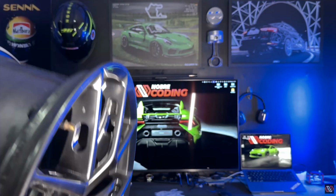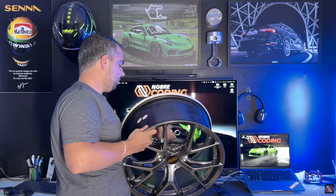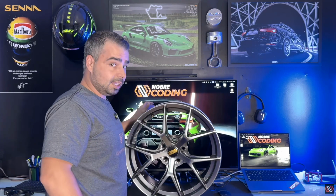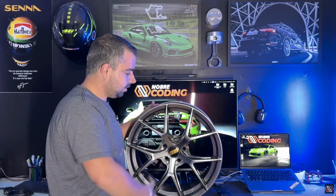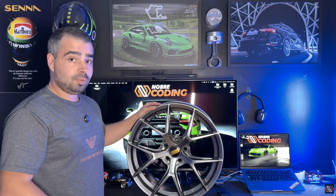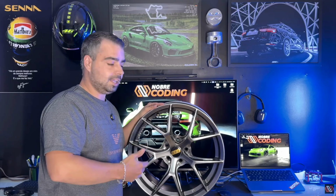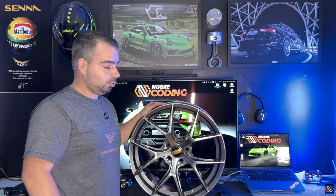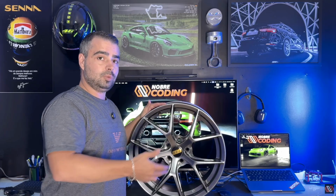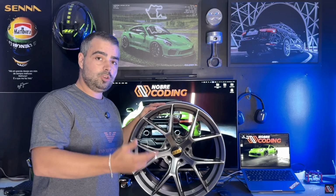Okay? A lot of people will ask themselves, but if there are these holes in the spokes, will it become more fragile? Is there a risk of the wheel breaking, of the spokes breaking? Obviously not, because a wheel like this is made of an alloy, a material more resistant precisely to be able to have these options. Even some Lamborghinis end up removing the original wheels and installing wheels with weight relief, precisely for the sake of performance.